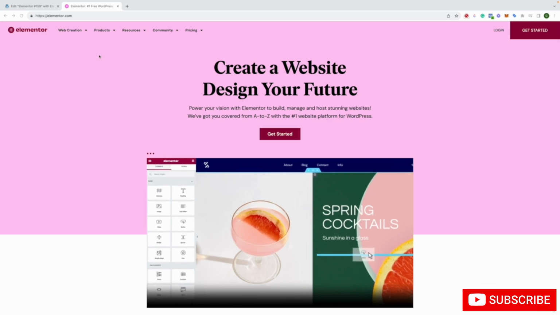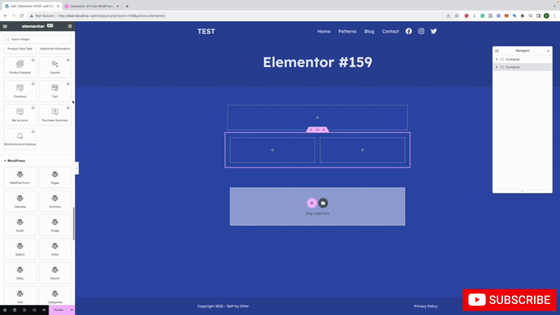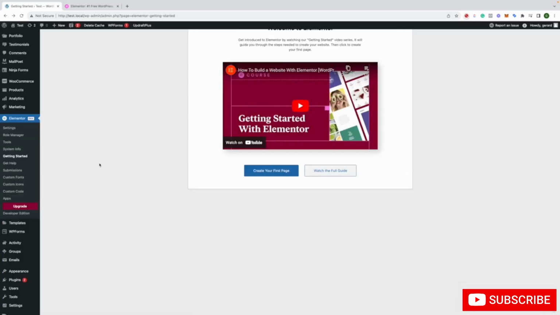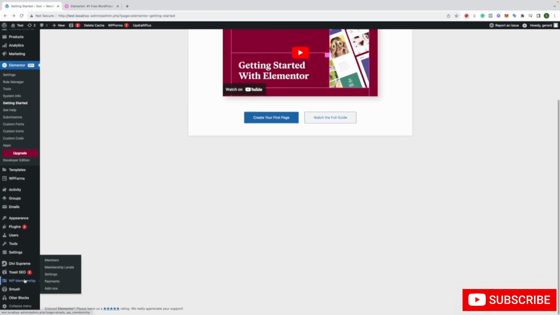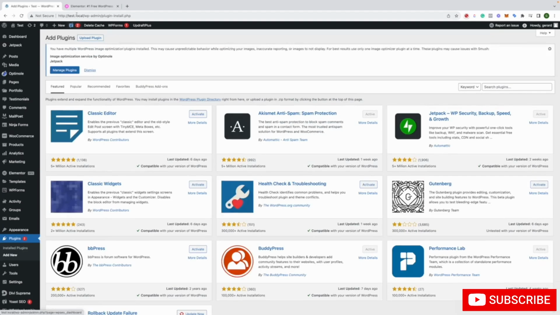To download, as there is a free version of Elementor, I'm just going to click on back. You don't actually need to go to their website to download it.